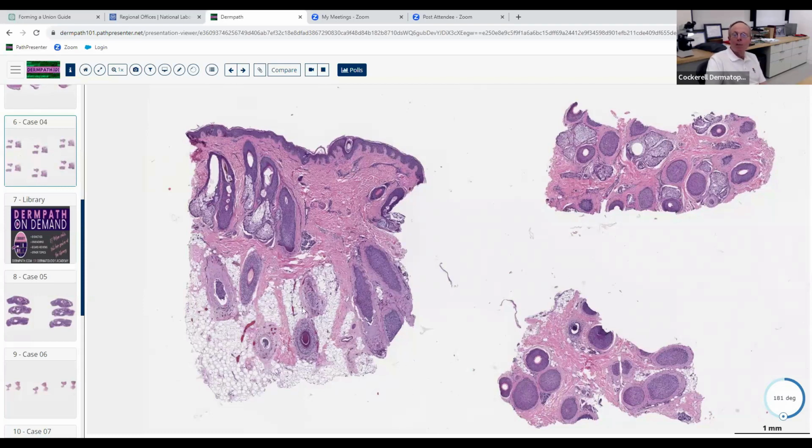So this one's the vertical section, like a regular punch biopsy, and this one they cut horizontally. So you get one that looks like a cylinder, and the other is cut in this direction. The reason for that is that you can see more hair follicles here. This was published back in the 1980s. Dr. Terence Headington wrote this up, and he said, this is good, but this is better if you cut it the right way because you can see more hair follicles. So we generally do both a vertical and horizontal section when we're looking at alopecias. That's why it's a double punch.